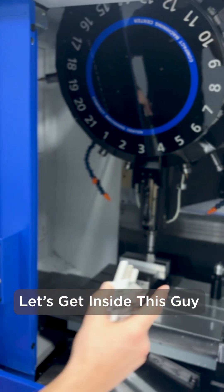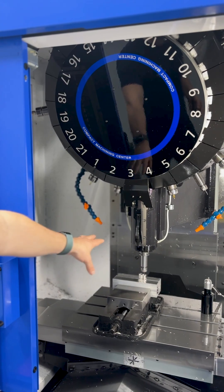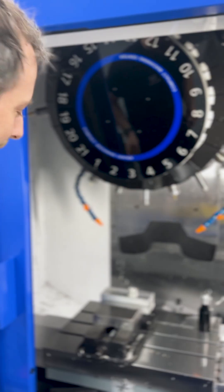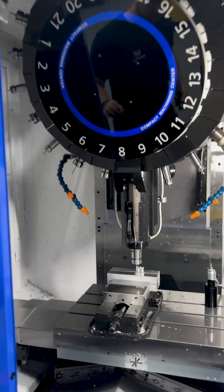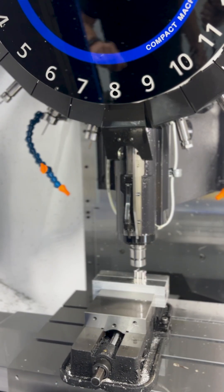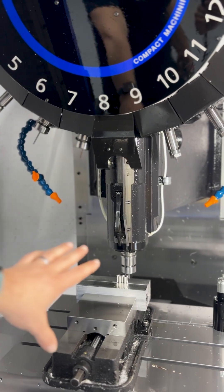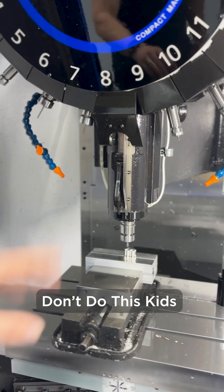This machine behind me has basically every tool you would need to machine that component. It's a specialist milling machine by Brother. It has roughing tools and hole drilling tools. You'll see milling cutters coming down now, running around the outer edge of the medium fractal. There's no cutting happening in this operation because my hand is in it — that would be very unsafe if it was running. This is purely a demo.